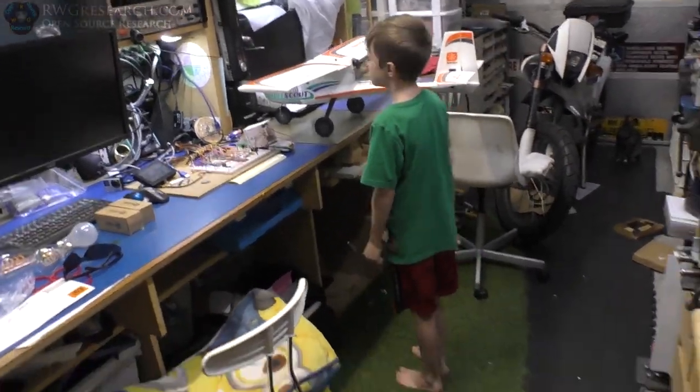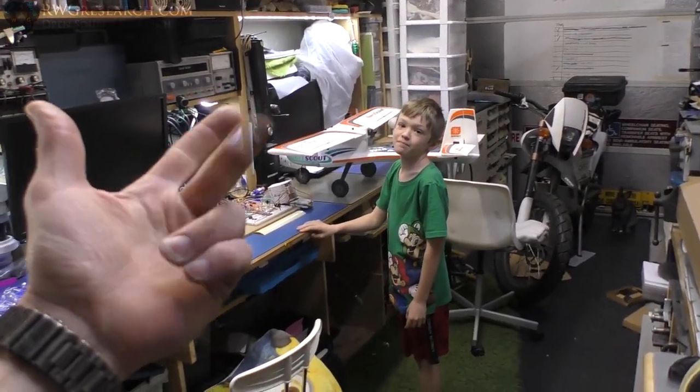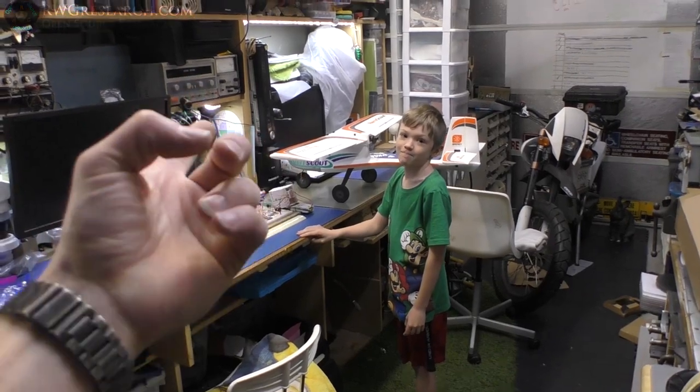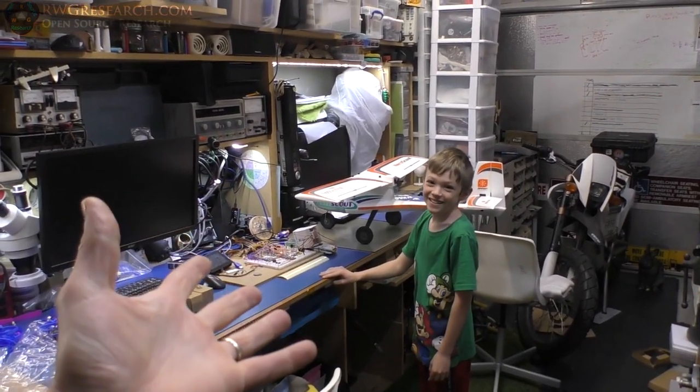So, we need to charge batteries. Yep. We need to get remotes ready. We need to make sure other things work. We need to put a camera on there and a transmitter and wire it up and get all the things ready. So we have a lot to do. So we got this stuff out.